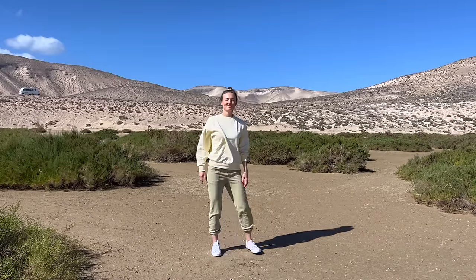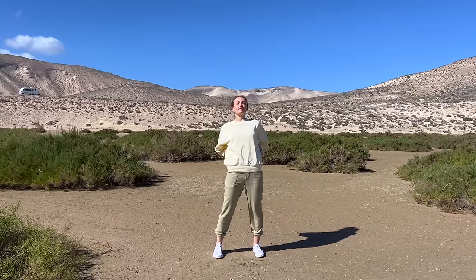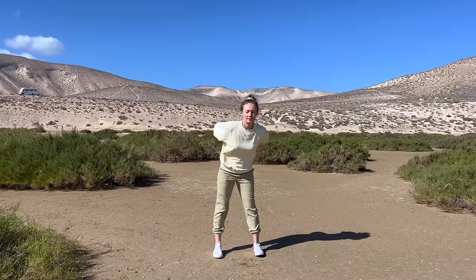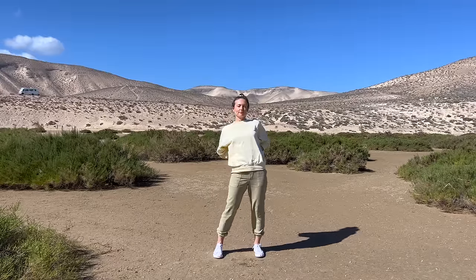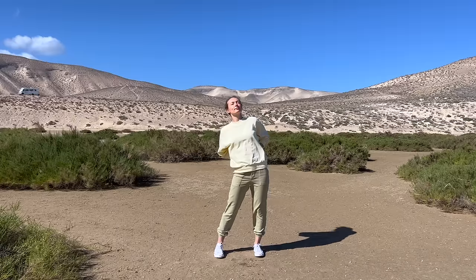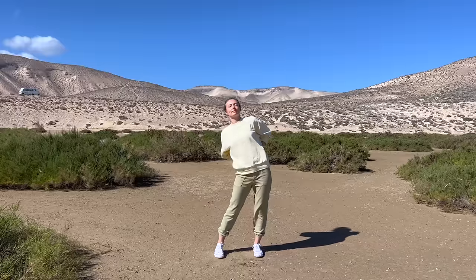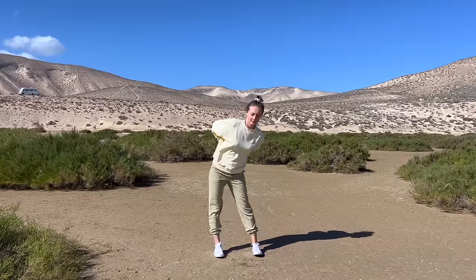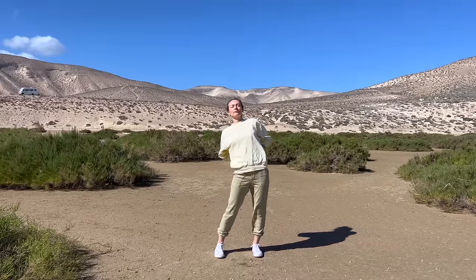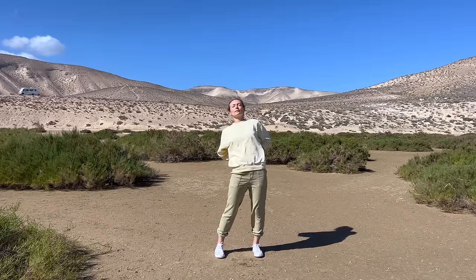We continue with hip rotations. Feel free to place both of your hands on your lower back or let them rest by the side. When you're ready, change the direction.